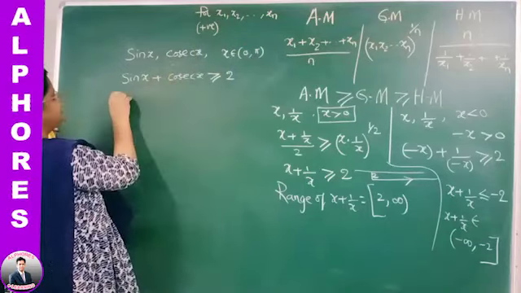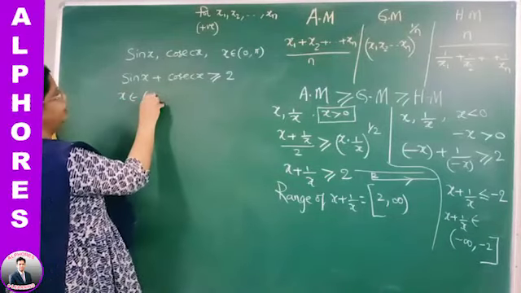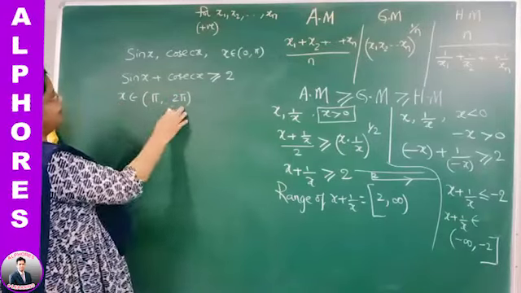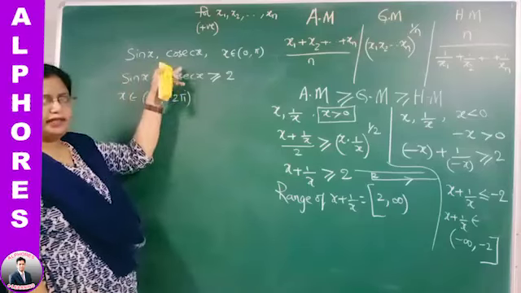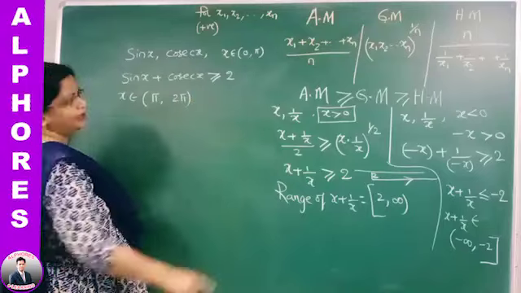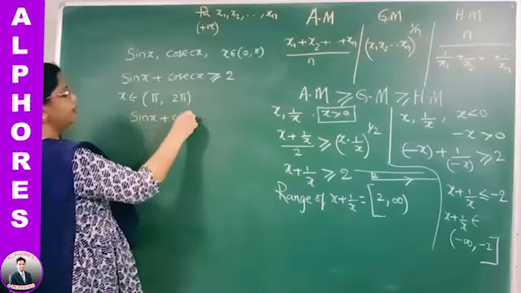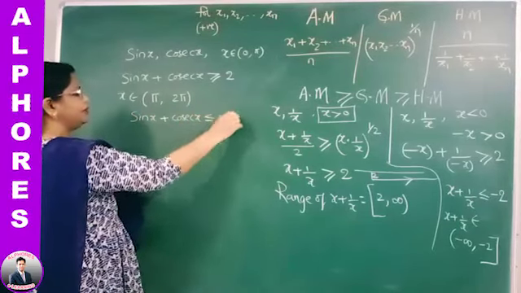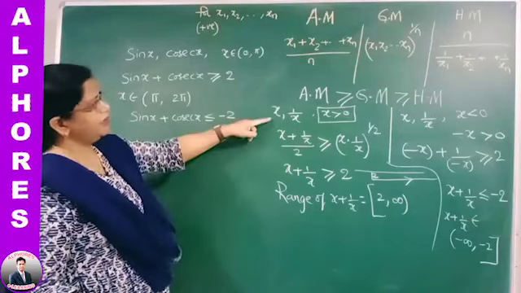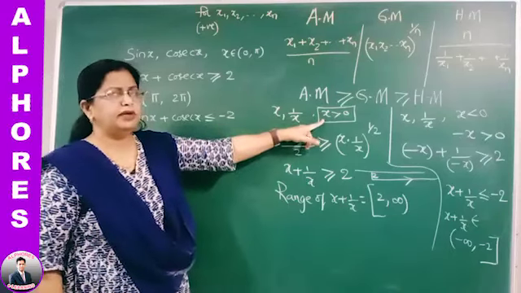Now, suppose x belongs to the other part, that is the third quadrant and fourth quadrant. That is how much here? Pi comma 2 pi. Understand? Then what will happen in this interval? Now sine and cosecant both are negative, right? That means x value you got how much here? Negative, the second one. Then what about sin x plus cosecant x value? In this one you got how much now? Less than or equal to minus 2. Understand? Therefore, whenever you are writing any result, the symbol, that is the quantities, are they positive or are they negative?